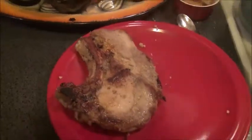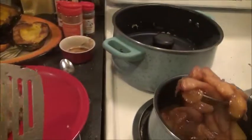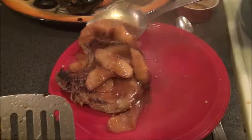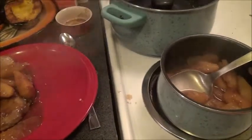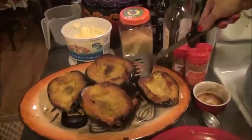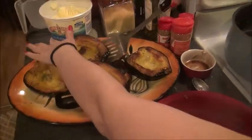All right, y'all. So we're going to plate up a pork chop here. And we're going to get some of this apple cinnamon right over the tops of him. Oh, yeah. Look at that. I won't be stingy. Don't worry. Look at that. That's just beautiful right there. And then we're going to take a nice squash here. Let's get one of these nice big squashes. Oh, look at him.